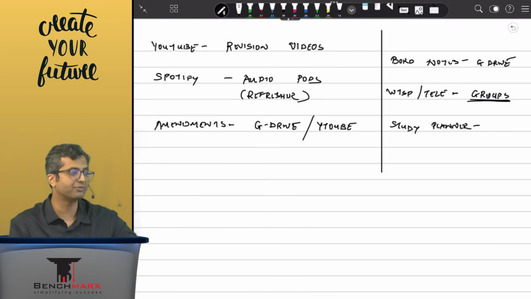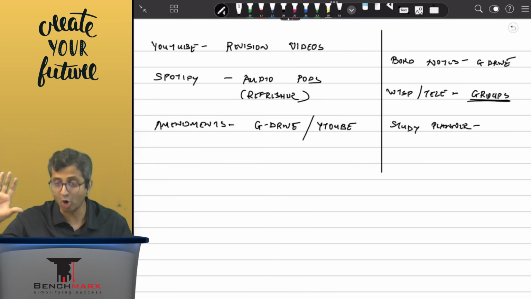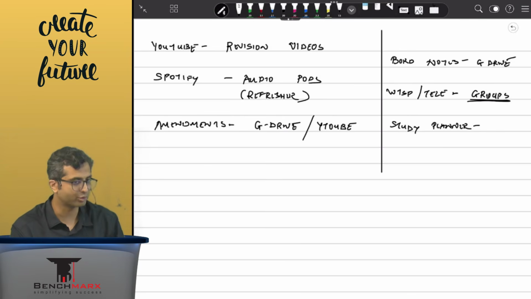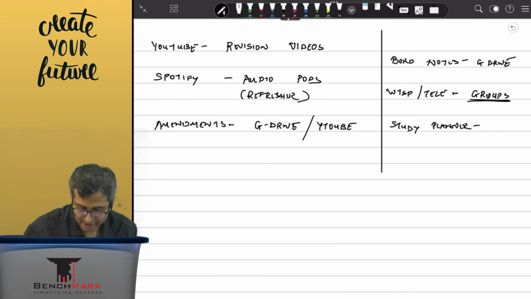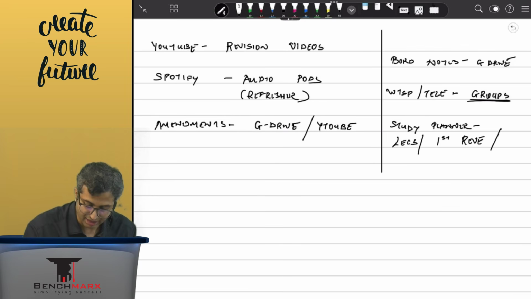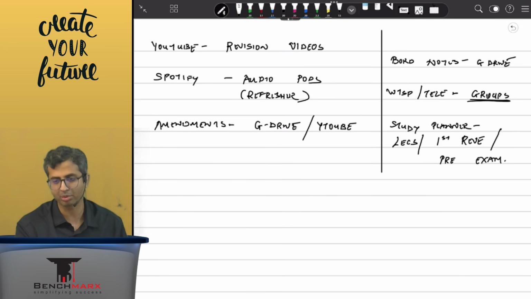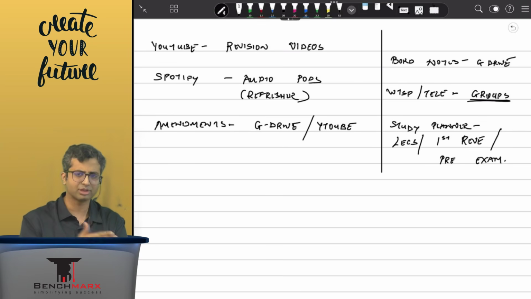Depending on how much you want to complete, for the lectures there'll be a planner, and then a planner for your revision, which will take around 15 odd days. That first revision will be applicable for you as well, and then there is what you have to do pre-exam. So there will be 3 study planners: one for the lectures itself, one for the first revision and, based on that, the second revision, and then the pre-exam. So these are the planners that you will have. Okay, anything else? Anything you have?